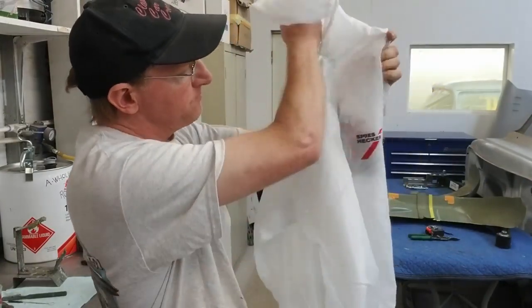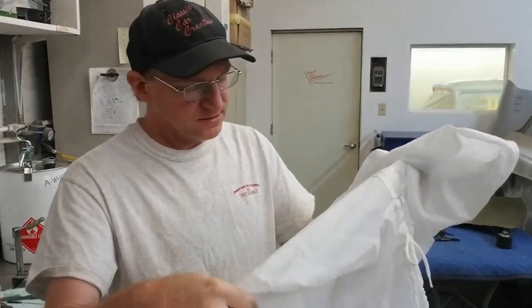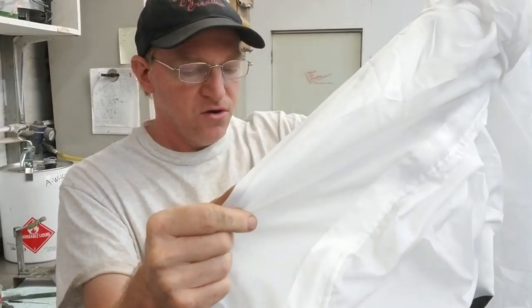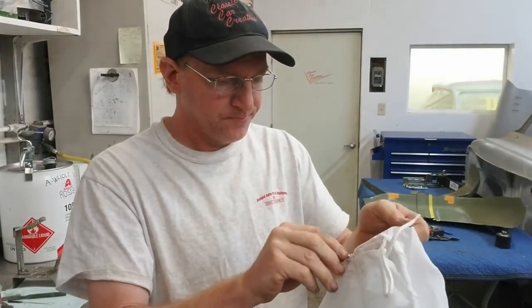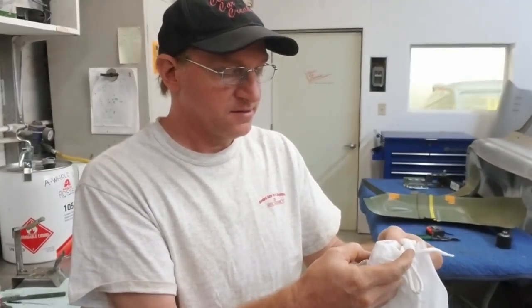It's a 54M because I'm 5'7". And I like this style of paint suit over the Tyvek ones, especially being in Florida. The Tyvek ones are great insulators, not an issue, but you do sweat to death in them. This, at least, you can see the fabric. It's almost see-through, so it breathes pretty well. Still sweat a little bit, but not bad. This is 100% polyester and anti-static, so that's pretty cool.